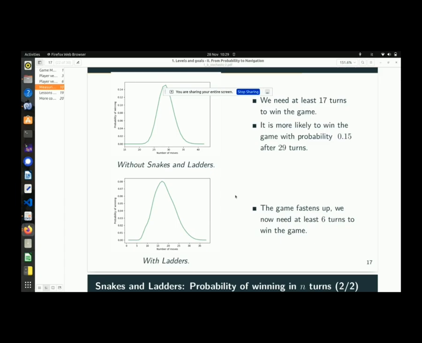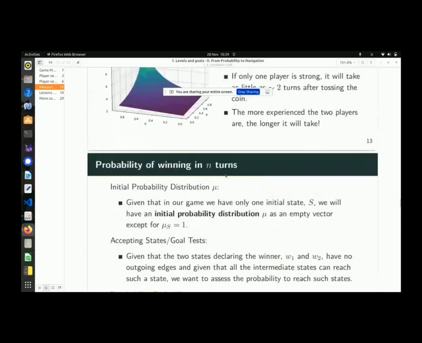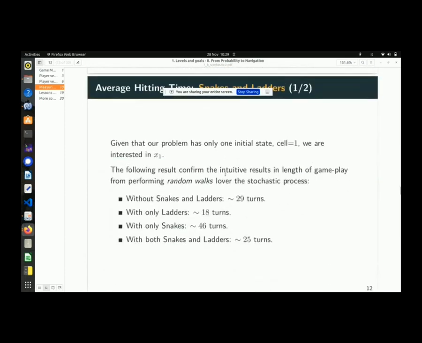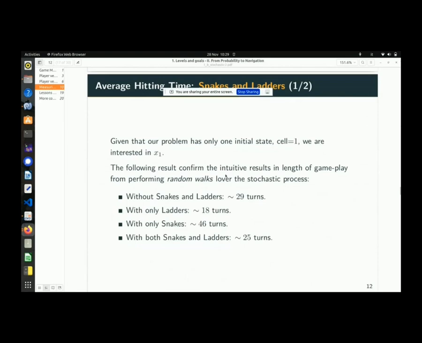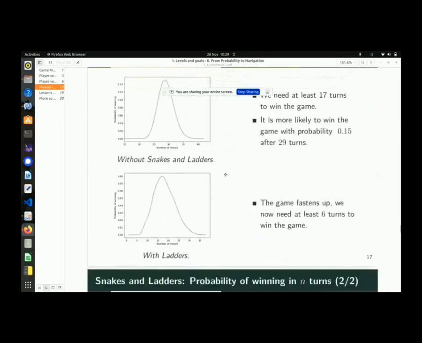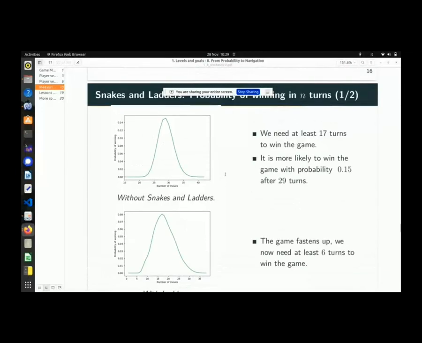And then you also have the best chance of winning the game, which is at 29, which is matching the average value that we were assessing in here, basically, without snakes and ladders. So the higher probability of winning in this scenario is also matching with the average amount of turns.